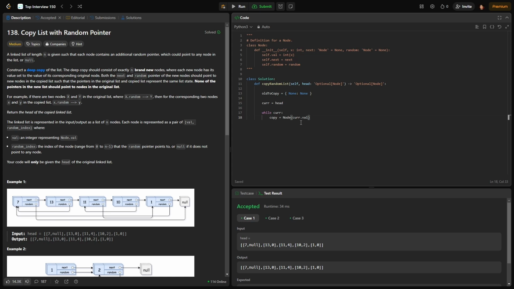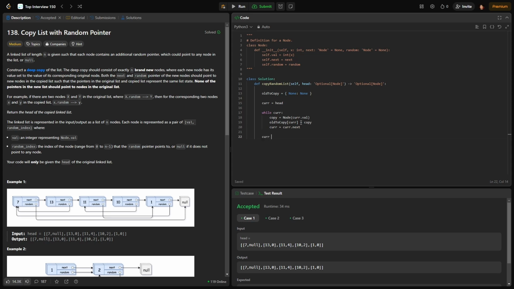Once that is done, we have to do old to copy, and the key would be cur, and the value would be copy. Then we are going to say cur equal to cur dot next, and the iteration would be completed.